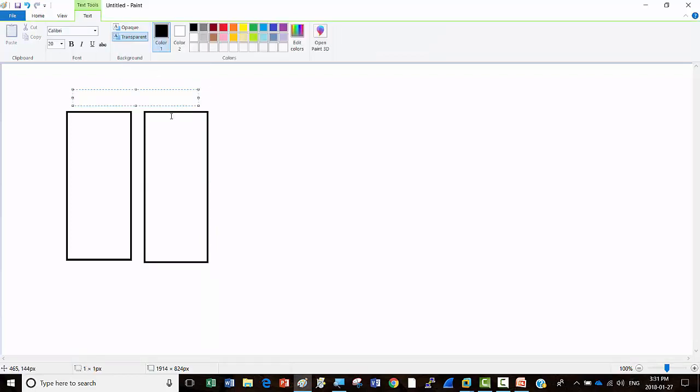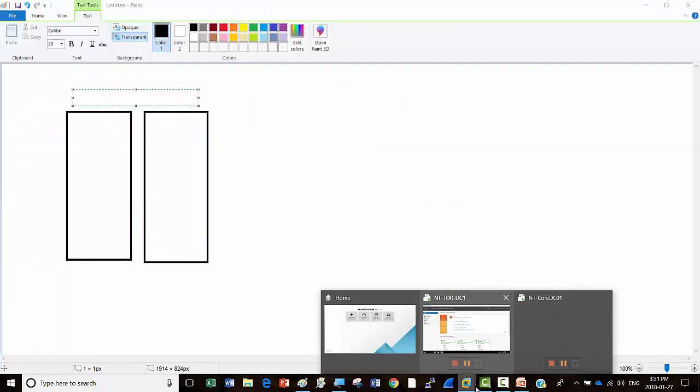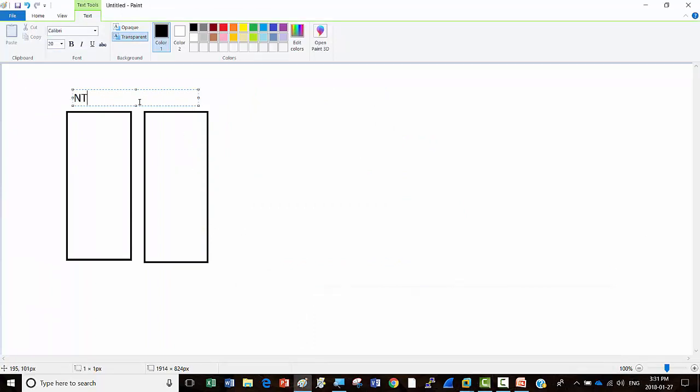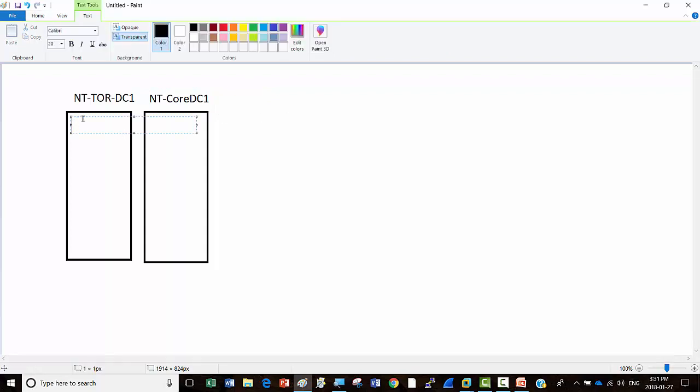So our first server, what's the name of our servers? DC1 and Core DC1, right? Both are our domain controllers.